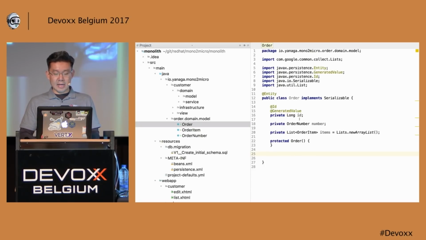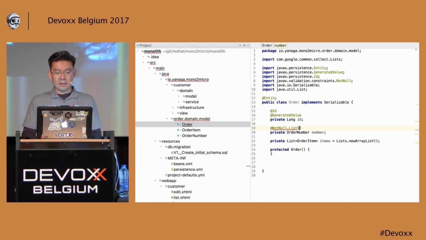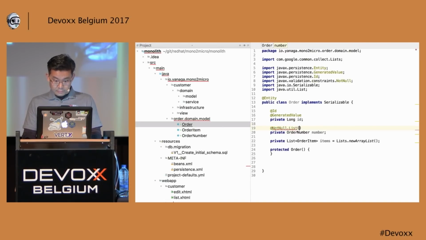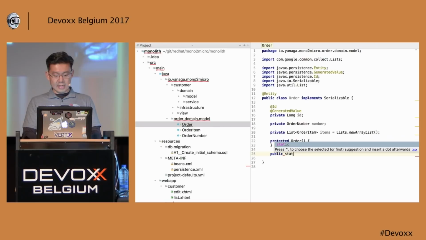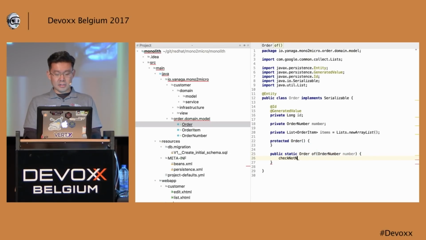Maybe I have the requirement that I can't allow orders with null numbers, so all of the instances are going to be instantiated with the proper order number. I can create a factory method, public static Order of, and I can require an order number. I can say that the order number is not null.